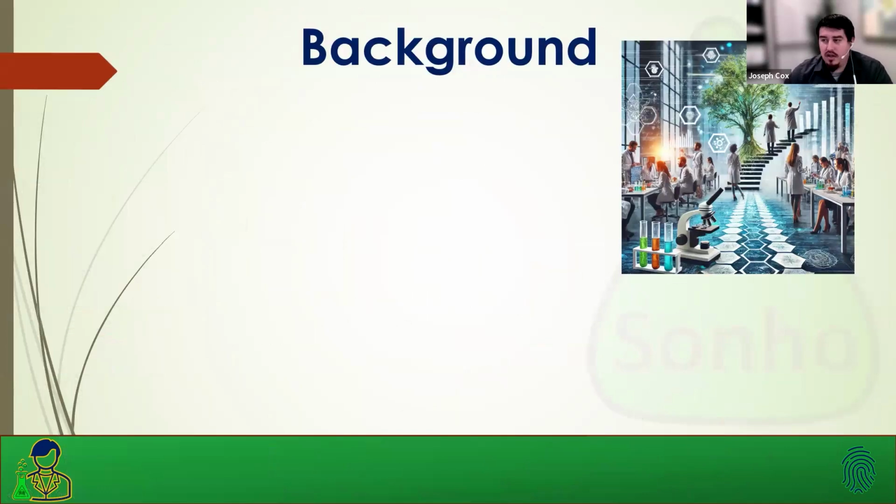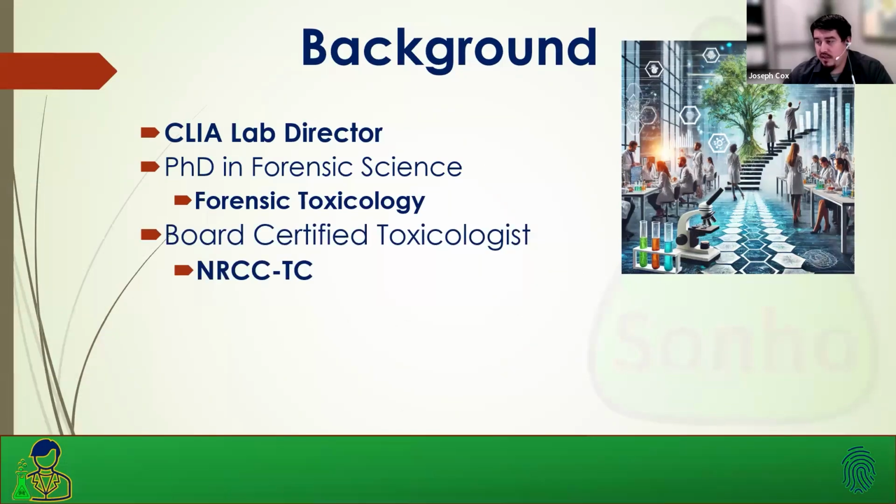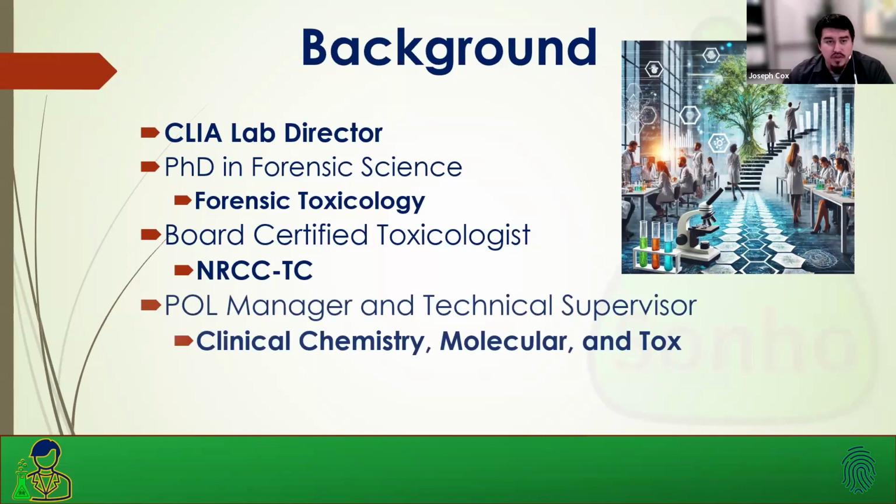First, a little bit of background on my professional background. I am a CLIA lab director, currently serving for 4 laboratories. As you may or may not know, you have 5 laboratory slots. I obtained my PhD in forensic science. Specifically, my focus is forensic toxicology. I'm a board certified toxicologist with the NRCC-TC. The NRCC-TC, combined with having a PhD, allows me to be a CLIA lab director.